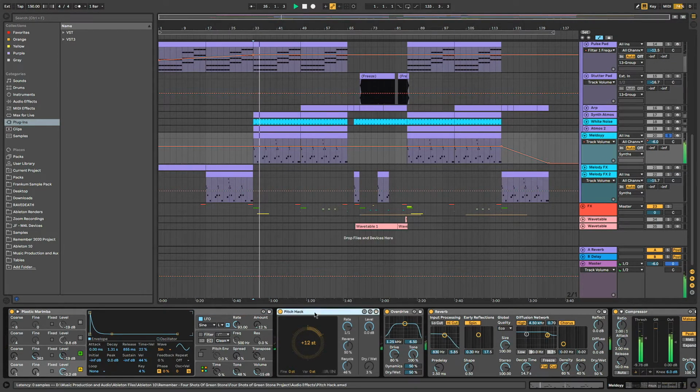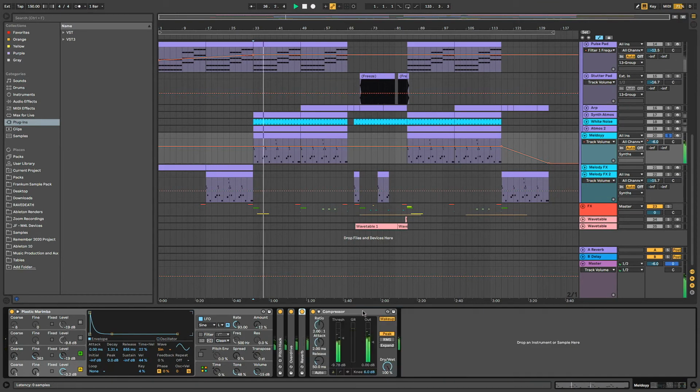I believe all of this sound is in the distortion, if I remember rightly. So if I just remove everything. Oh, that's great. So yeah, it's just a very dry plastic marimba sound. I don't know how I came to make it into the sound that it is. I have no idea, couldn't tell you.